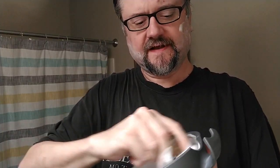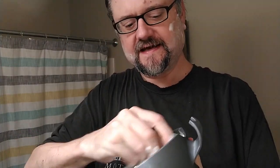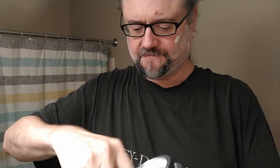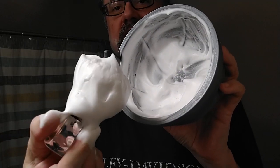Maybe it's a case where they were producing this as a pro line. And then maybe sourcing the ingredients was the issue. So they had to take it off of production, and so maybe it's a diamond in the rough. Maybe it is different than the other Razorock soaps. I do like the look of this lather. I really do. That does look different than a lot of the other Razorock soap lathers. That's what's causing me to start making these comments.